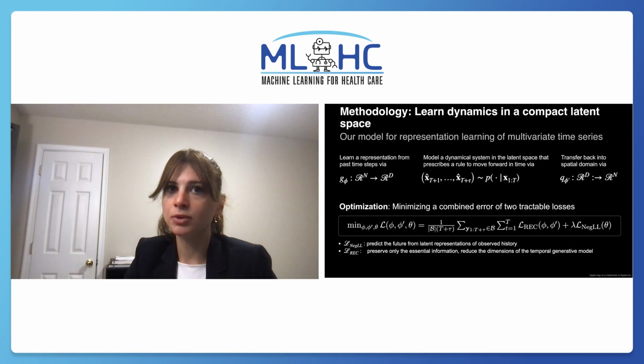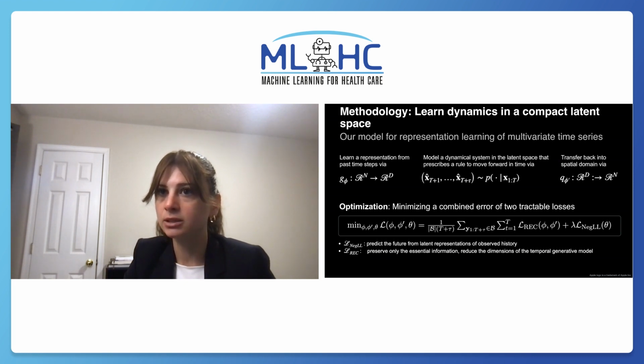Our model consists of three key components: an embedding mapping G, a latent conditional distribution of temporal transitions, and the recovery function Q. Mappings G and Q are trained through a deep autoencoder network, while latent transition dynamics are learned using a combined structure of normalizing flows and a multivariate recurrent neural network. In this way, the proposed model increases parsimony while reducing computational complexity. The optimization process is guided by two sorts of losses: the reconstruction error term and the negative log likelihood loss. A joint optimization is pursued to favor latent representations that uncover dynamics over future states.